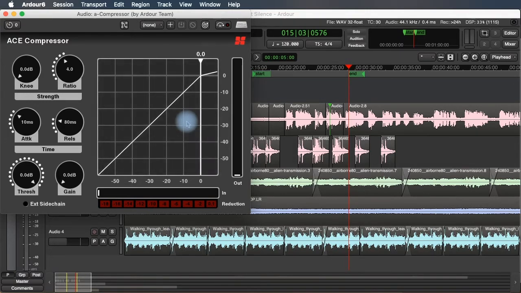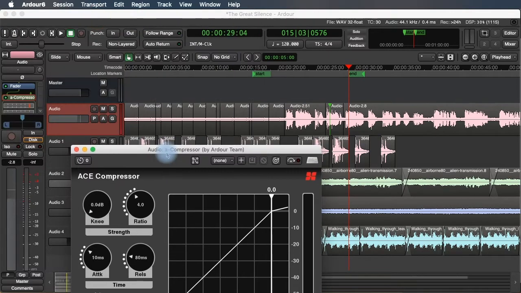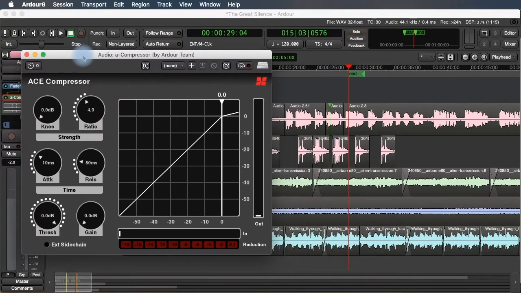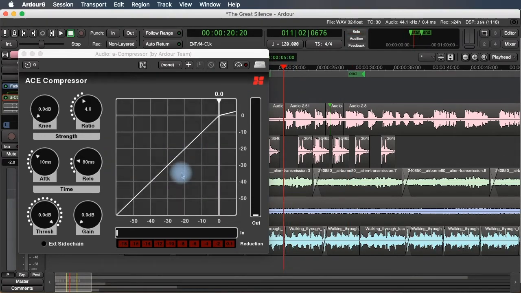Normalization looks for peaks and then scales everything up so the peaks fill the entire range of amplitude for the digital audio signal. However, compression looks for the peaks and turns them down so the peaks are closer in volume to the quieter sounds. And there's a number of controls that help us fine-tune that. Let's just see some compression, and that will help us potentially understand what's happening. I'm going to solo my vocal track and play it with this compressor in line.